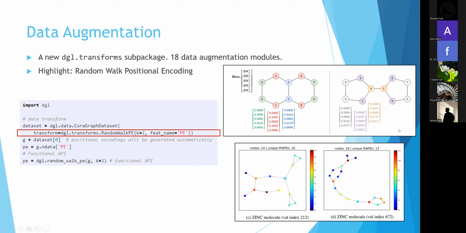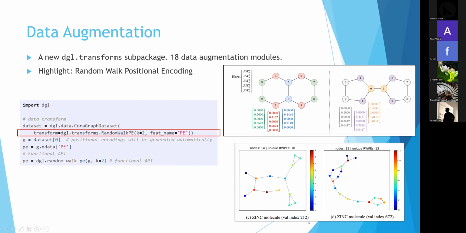So here is an example on a synthetic graph. You can see these two graphs are not isomorphic, so all the random walk embeddings have different values. And also for nodes that have locally isomorphic neighborhoods, they have the same random walk positional encoding. And this is for the synthetic graph on the right-hand side.